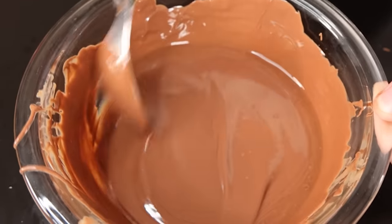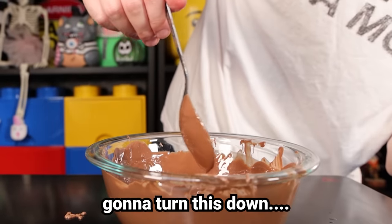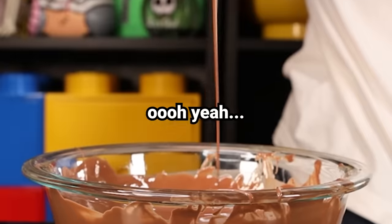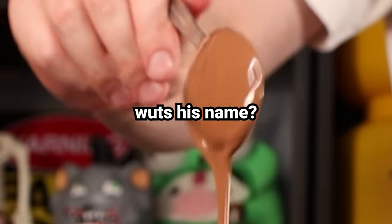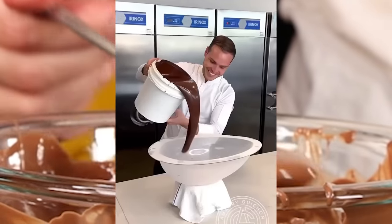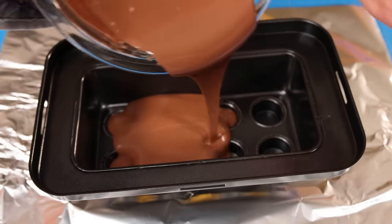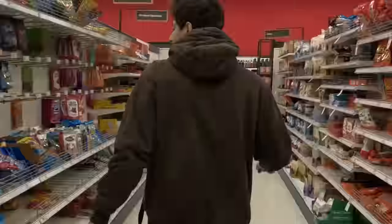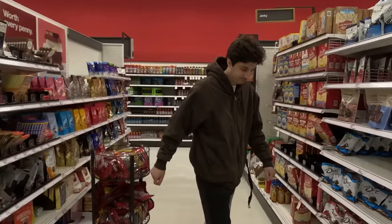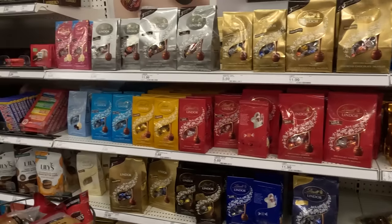Oh yeah, that looks really good — that really worked. As I'm filling up this mold, I'm realizing I didn't get nearly enough chocolate for this brick. It's gonna need quite a bit more, so I'll be making a quick trip to my neighborhood Target. That's when I had a stroke of genius — hear me out: if the whole Lego brick is a solid ton of chocolate, that's gonna be hard to eat and probably not so enjoyable.